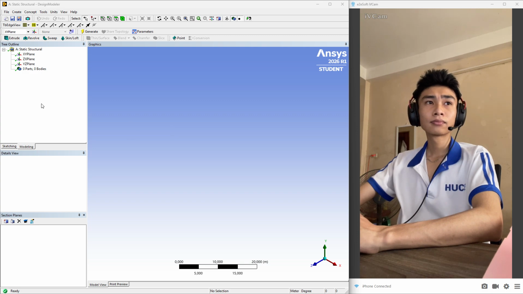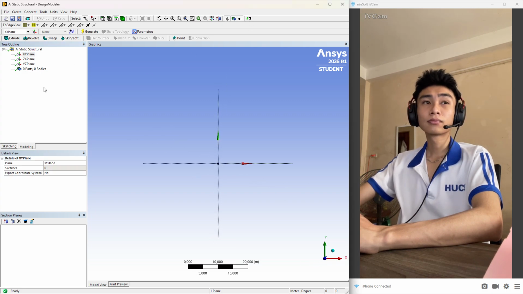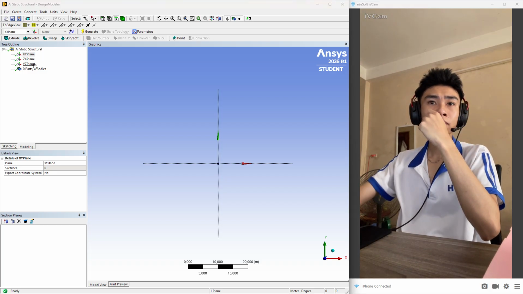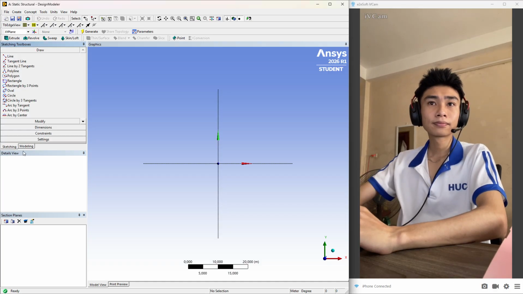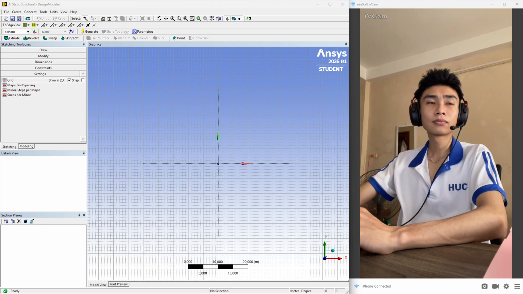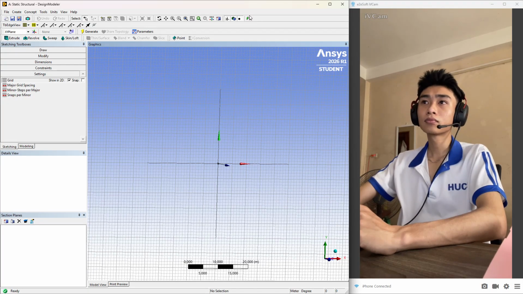First of all select the plane XY, and now go to the sketching. At sketching go to the settings and select the grid. We just want to see the grid, but we don't want to snap it.